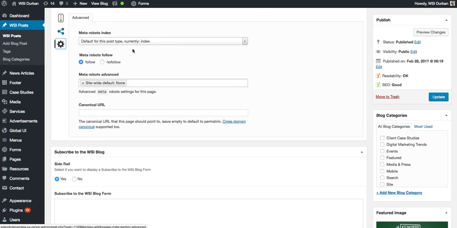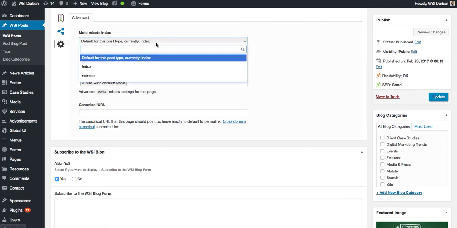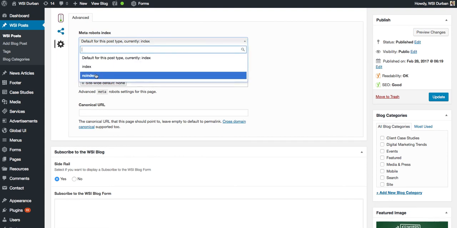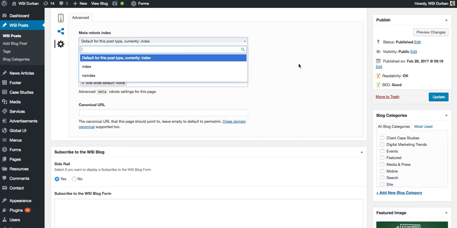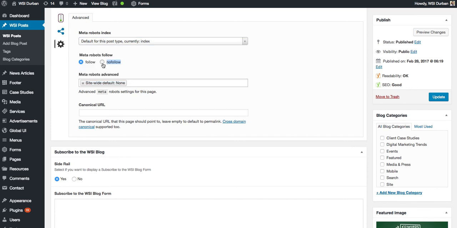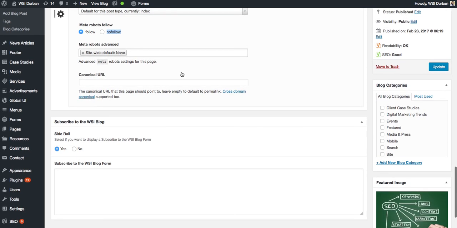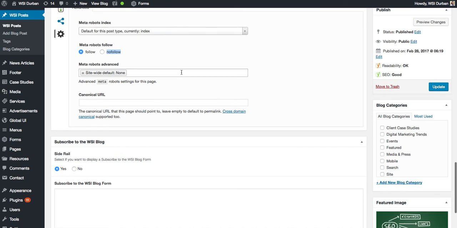And then remember, I mentioned something about not showing up in Google results. If you've got a page that you don't want Google to look at, this is where the meta robots are controlled. So by default, it tells Google, index this page, look at this page. You can change it to no index, which means don't look at the page, and robots, no follow. Okay, and that is really the only thing that you need to worry about there.